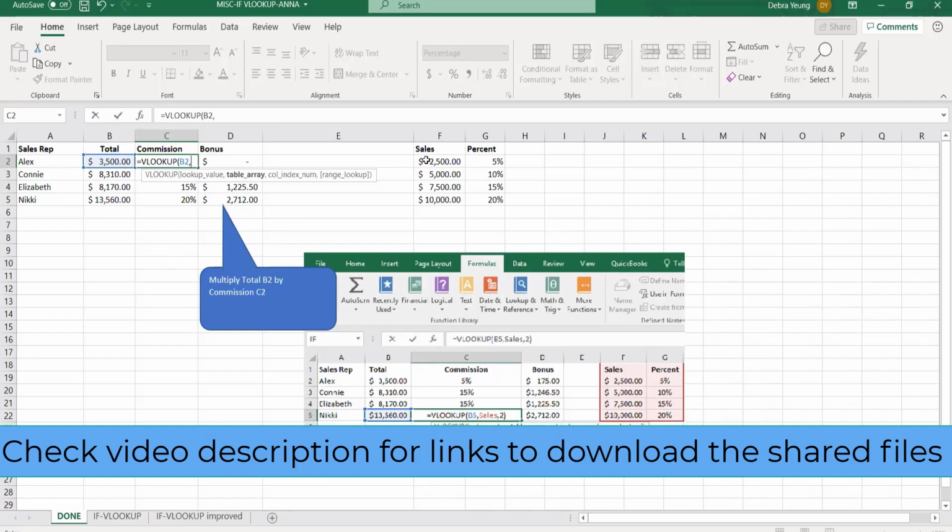My lookup array is here. You notice the lowest value is on the top and the highest value is on the bottom. It's called the sales table. There's going to be 2 columns across, and I'm just going to accept the true. Let's have a look and see. Once you see it, you'll get it, it's great.